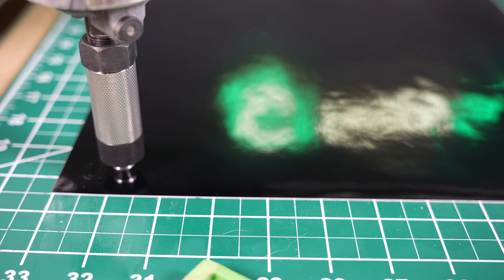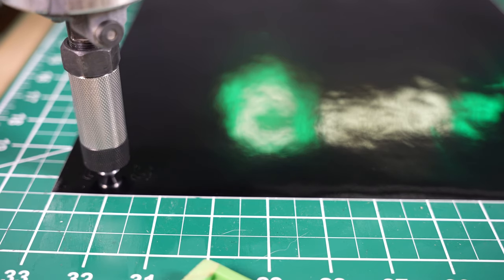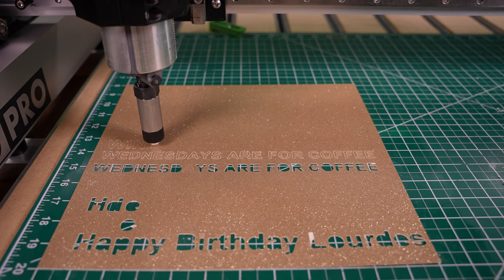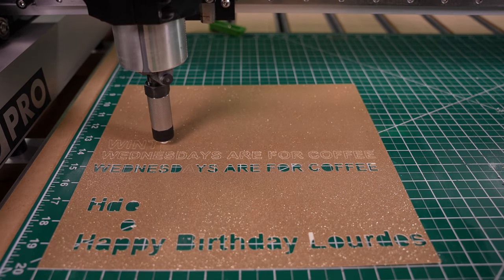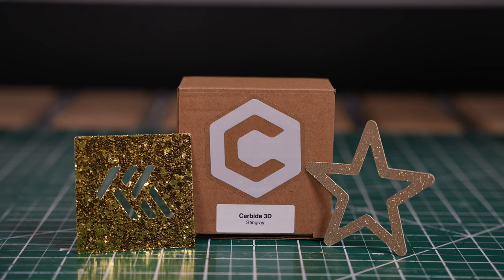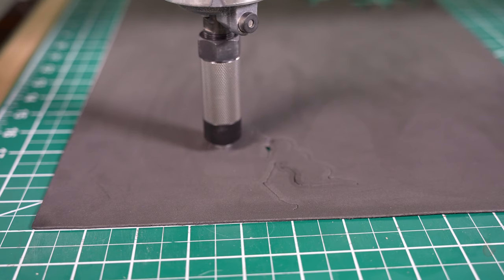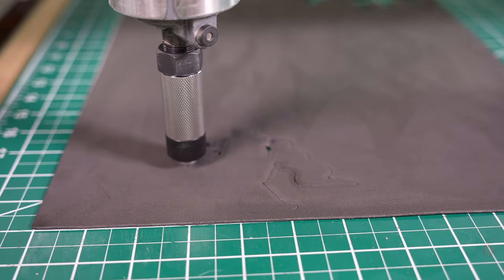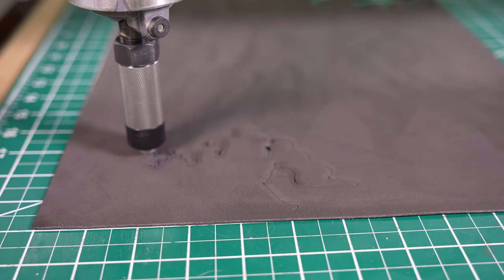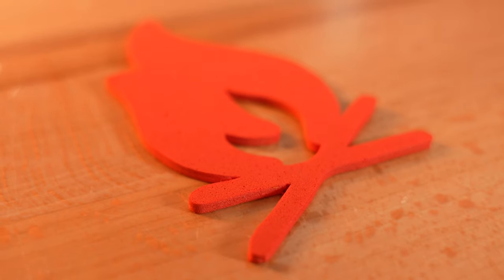The first thing I set out cutting was vinyl, and it cut beautifully once I got the knife height dialed in. Set that knife height by hand, then drag the Stingray across the vinyl to make sure it cuts just the top layer and not the backer. Next up, a couple different kinds of glitter paper — both performed fairly well, though getting them off the surface was the main challenge. Felt didn't cut as well, but foam was money — got really nice clean lines, even in tight turns, maintaining fine detail like tiny fingertips in a fire scene.